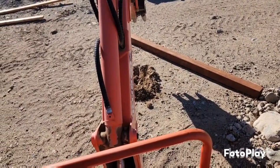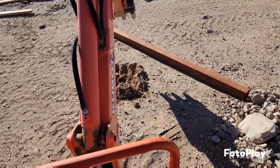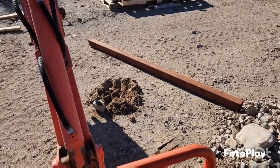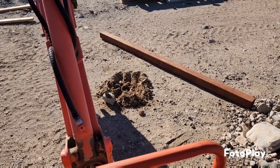Well, looks like I'm digging another hole. Put in the last fence post for now for the gates. This is my wife's idea. Just another hole and another fence post to me, but she wants everything documented. I'll take more photos in a minute.